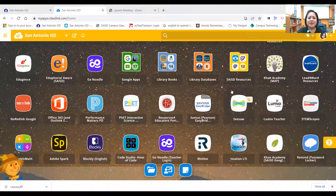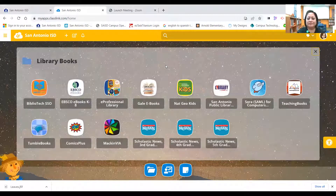I'm going to share my screen. We're going to go into this app or this folder. This is one of my favorite apps. It's going to be in the library books folder. It's labeled Nat Geo Kids, but it stands for National Geographic for Kids. This is one of my favorites, so I'm going to let you watch one of my old videos to go with this. See you in a bit.